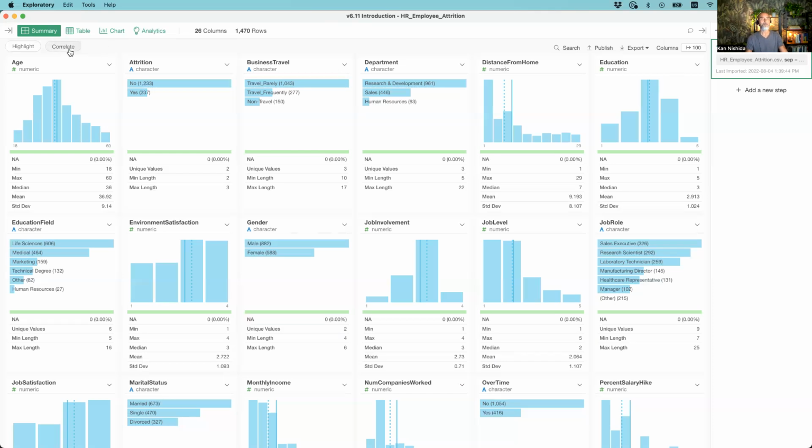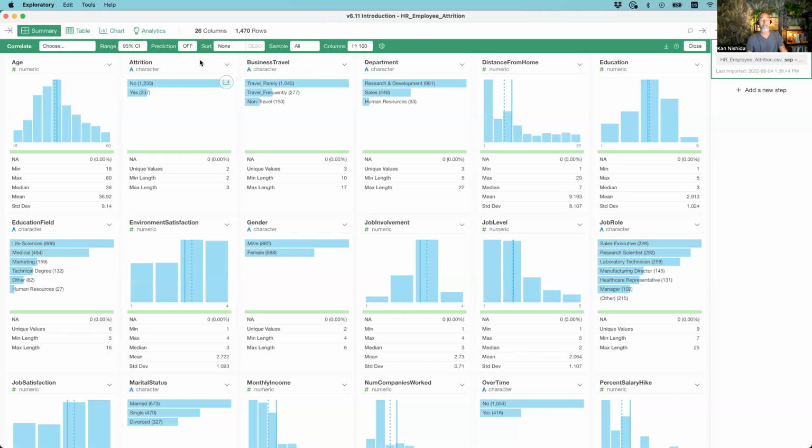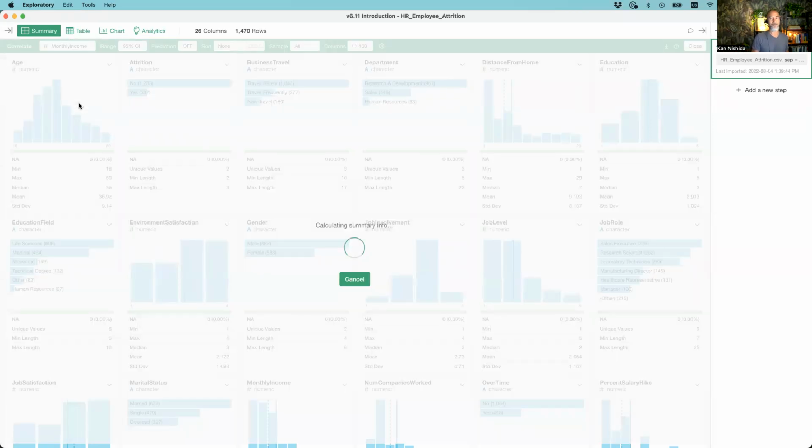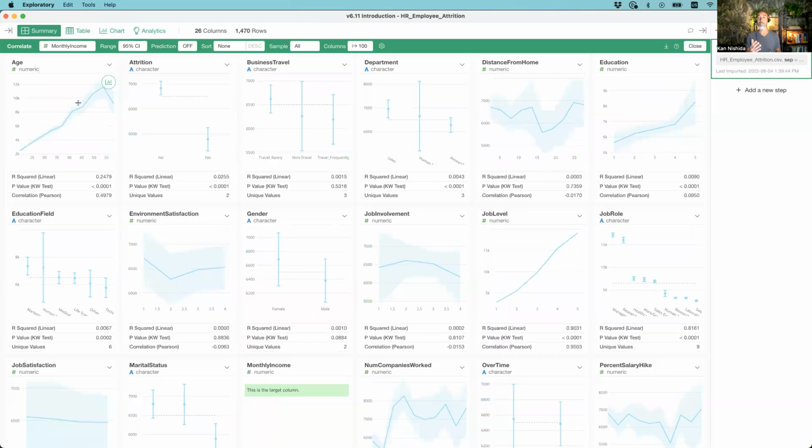So in that case, you go to the summary view and click on the correlate button. This is something called correlation mode. When you select, in this case, I'm interested in monthly income, and I want to see which other variables have a strong relationship with monthly income. Instead of going to the chart view and creating a chart for every single case, you can just select monthly income. This will investigate the relationship with all the other columns. So I can see the relationship between age and monthly income. As we have seen, the correlation is 0.49, but visually I can also see what kind of relationship there is between these two variables.